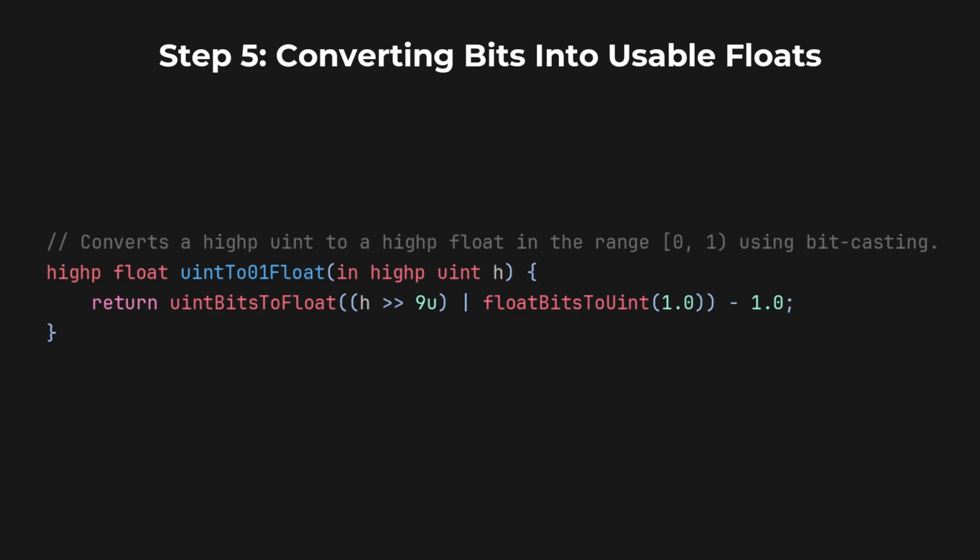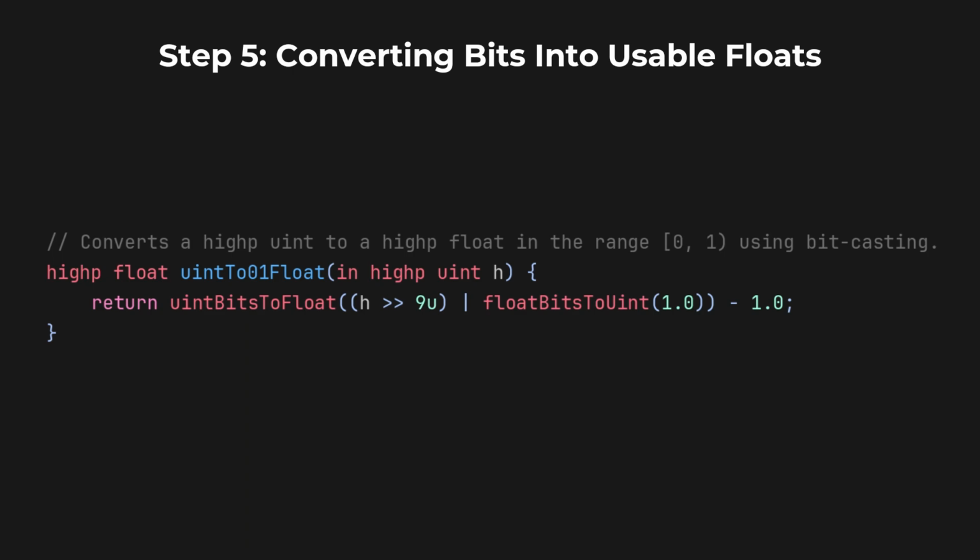Here's how it works. First, isolate the mantissa by removing the sign and exponent bits, either masking or right shifting by 9 bits, which is faster. Then, OR the result with the float bits for 1, so 3F8 followed by zeros. Finally, subtract 1, putting us back into the 0 to 1 range. This works well because the float format handles exponent scaling automatically. All you have to do is build the mantissa.